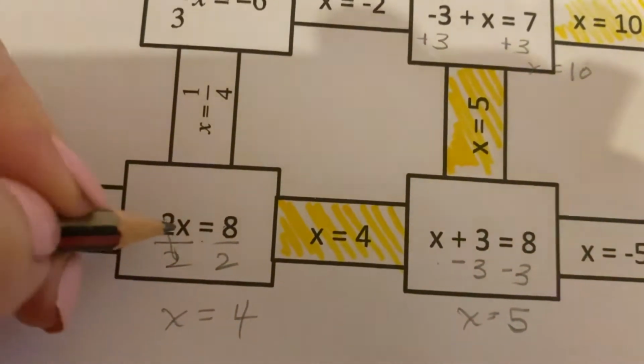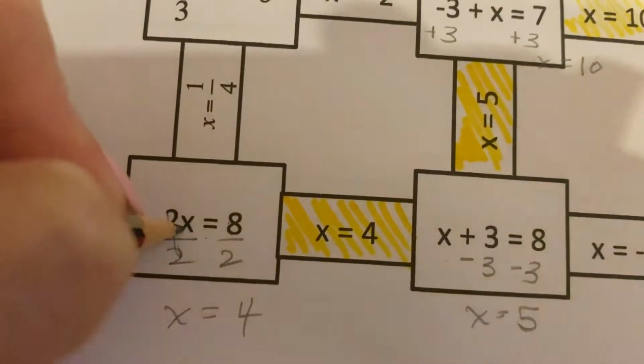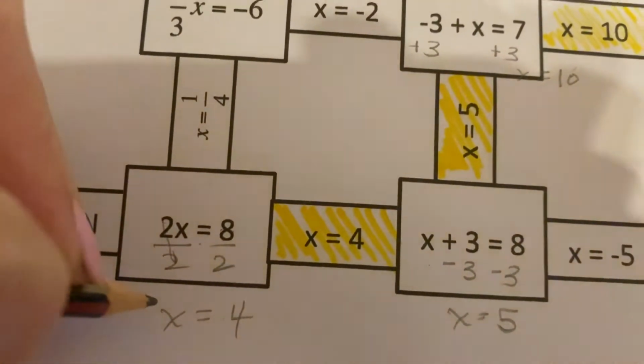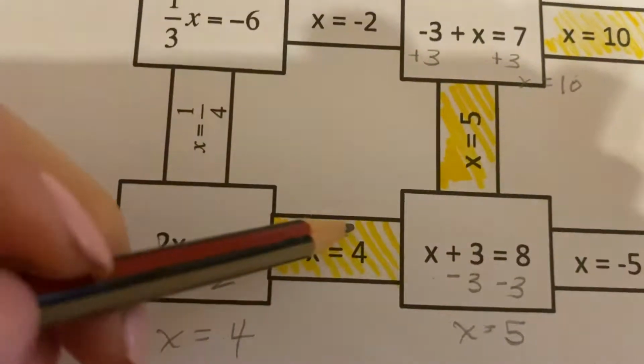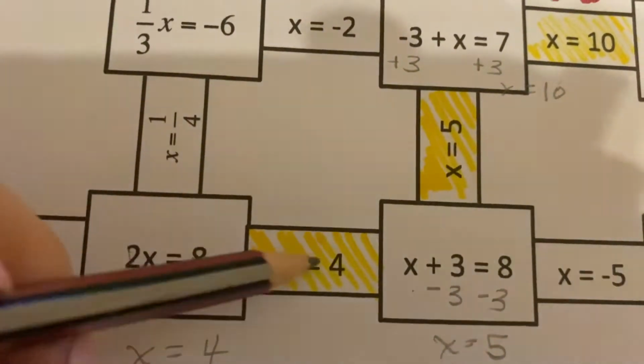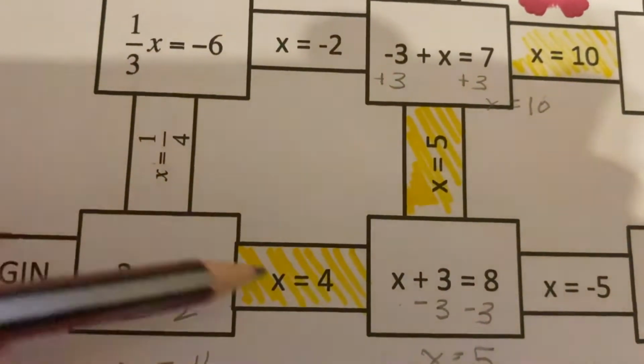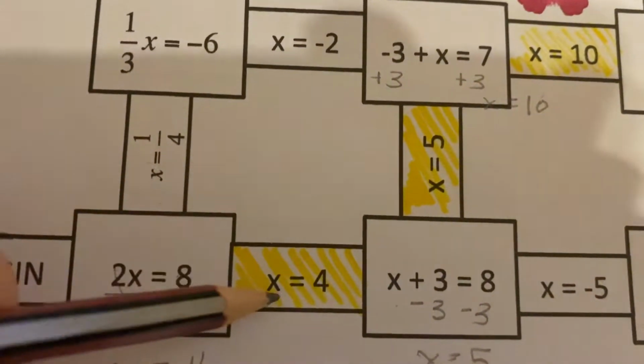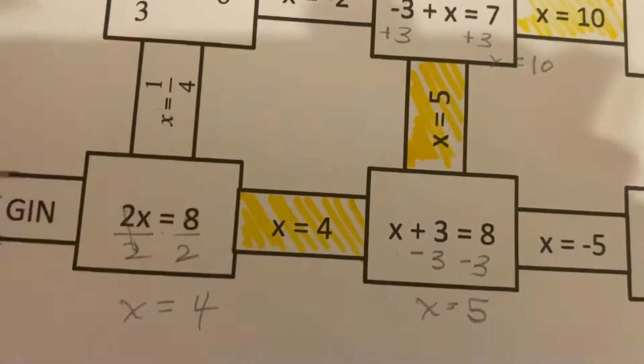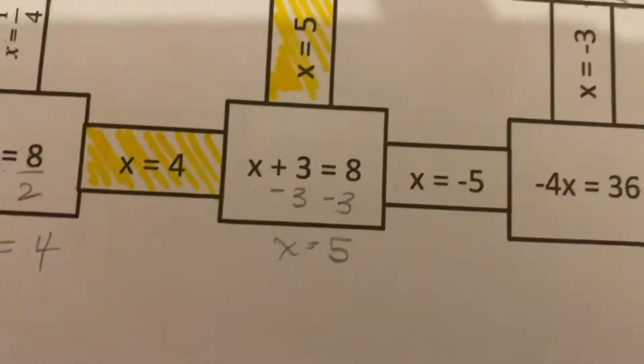You can also check your work. Do 2 times 4, which gives us 8. Okay, and then I would like you to shade in or color x equals 4. So it's going to be either one of these two, okay? And we got x equals 4, therefore go ahead and shade this. And then you'll go on to your next problem.